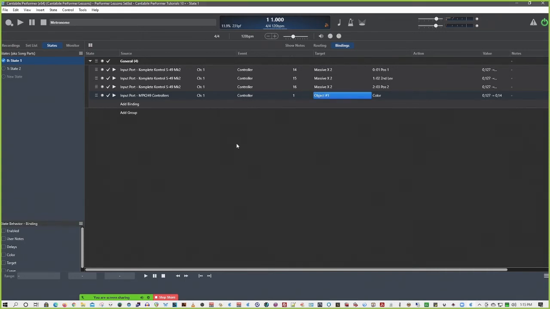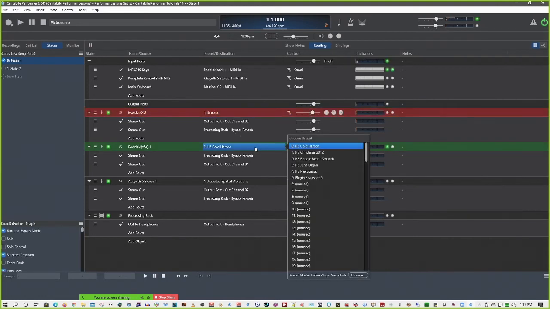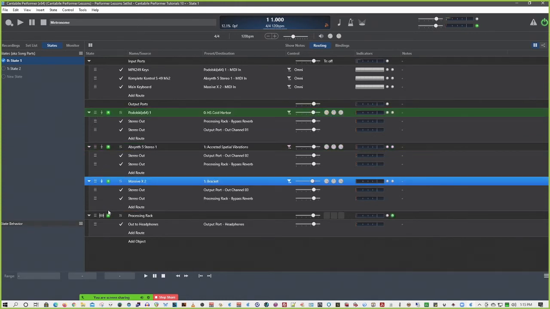And now, based on what's in the top position, I'm going to have either Massive doing that, or move us back to the bottom, and now I have Podolsky doing that. So whatever's in position 1 gets affected by your thing.